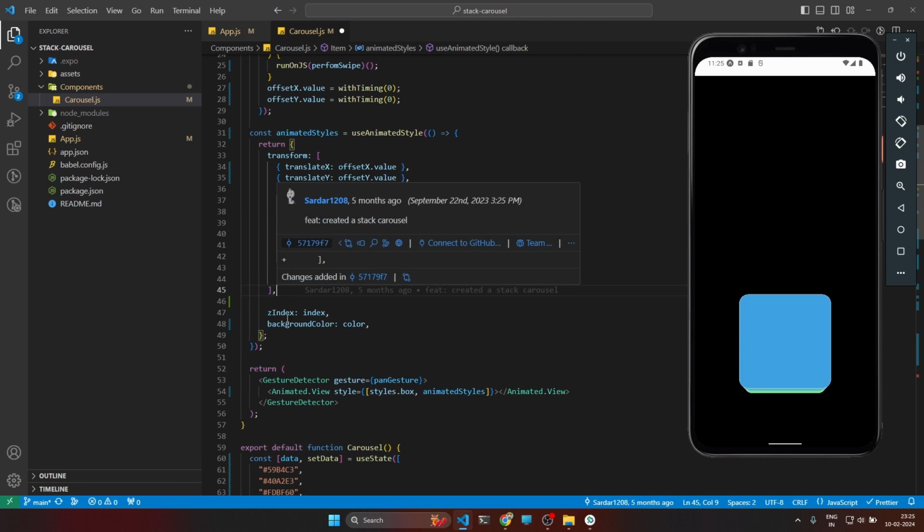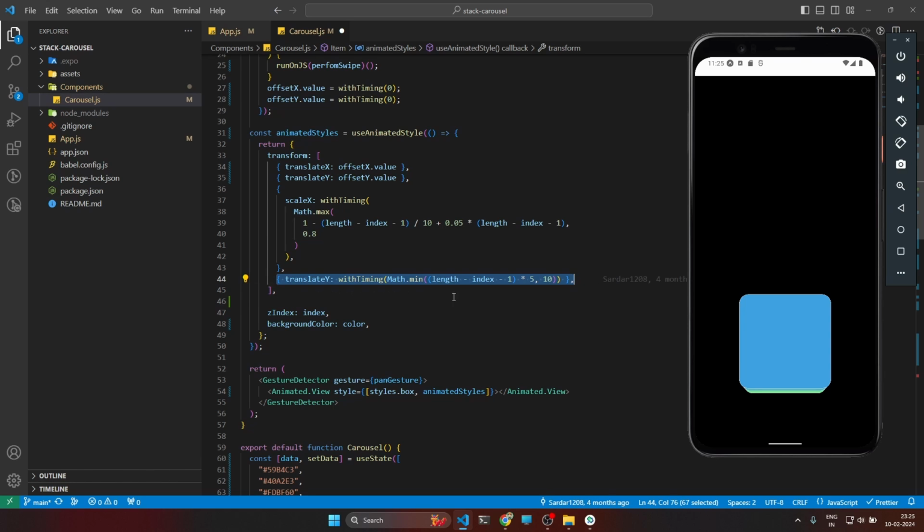Another property is the translate y, which I've added again. This is because of the vertical offset that we want. This formula is pretty simple. It's almost the same as this, but it basically sets the default y value, and based on the index, it will vary. For the first item it will be 0, the second it will be a bit lower, I think 0.1 or 0.2. Yeah, so that's how it works, and we are similarly capping it to the top 3 items only.